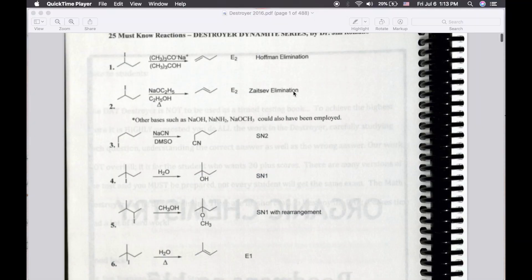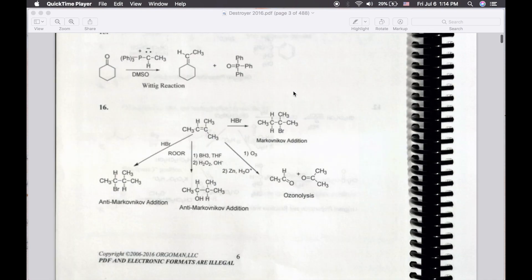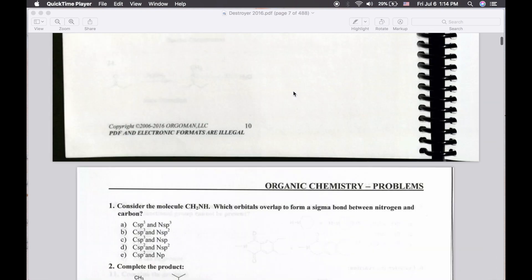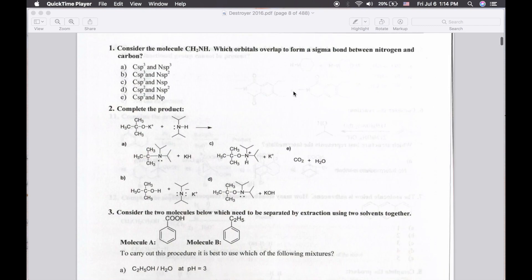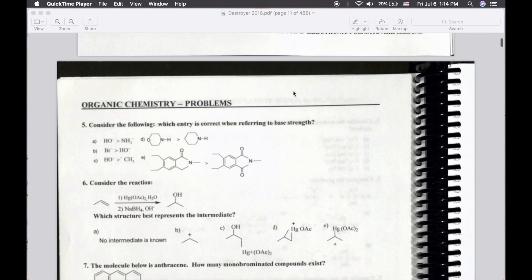The questions really helped you understand the subject — like really deep down understand the subject. For the two topics I did it for, OCHEM and physics, despite giving up, I ended up scoring in the top 97th percentile on the actual OAT. In the long run it really helped me, even if I couldn't get through it at the time. The Destroyer starts each section with keynotes you should keep in mind, and making flashcards for that first section would be very beneficial. Every subject has hundreds of practice questions and the answers are in the back.